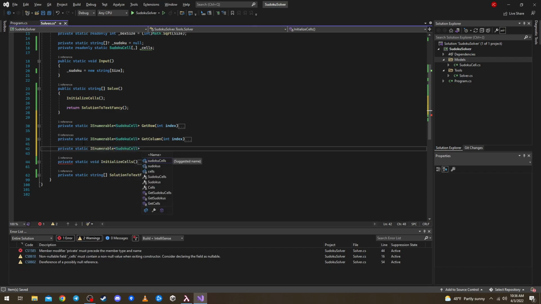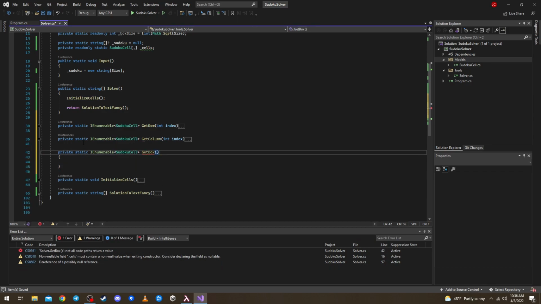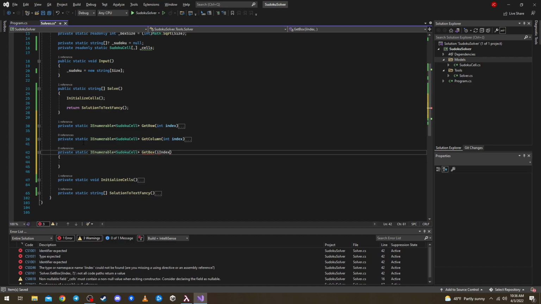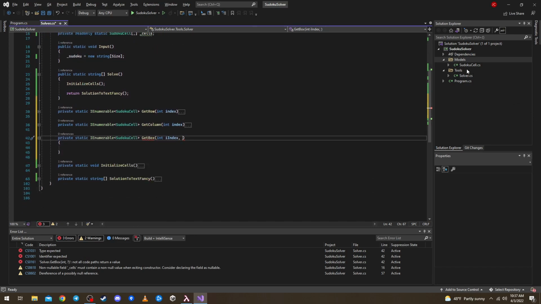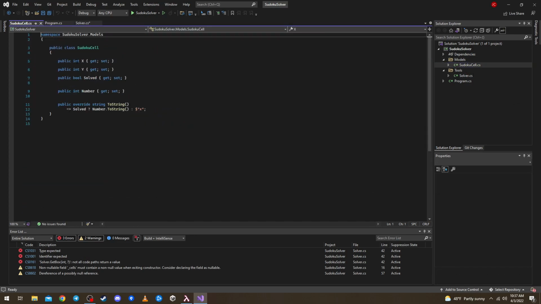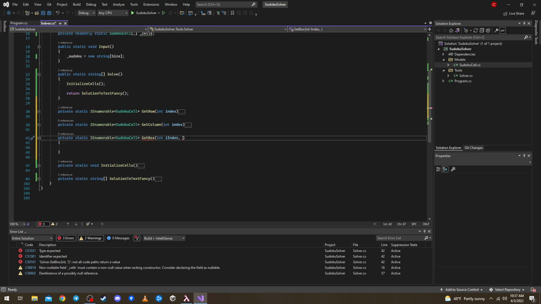You'll see why I'm using IEnumerable later on, but okay, for the box we need both coordinates, and that's why I'm storing the coordinates into each Sudoku cell itself, because I will need these coordinates to get everything else from that cell, from the box that the cell is in.